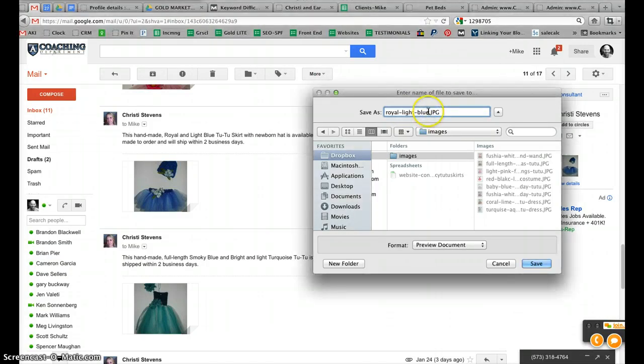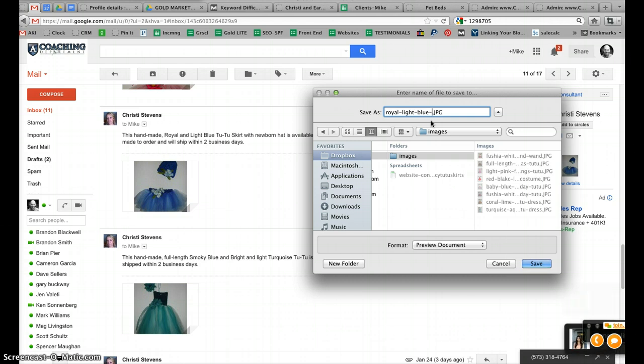The reason we always rename the images on your computer is because when you upload them to the internet, whatever they're named on your computer, that's what they're going to be named there. You can't usually change them once they're on the server of the website. So you've got to name them appropriately on your computer. If you get in the habit of always naming things that way whenever it relates to your business, it'll just become habit. You'll always do it, and then when you upload them, there's never a problem. Okay.